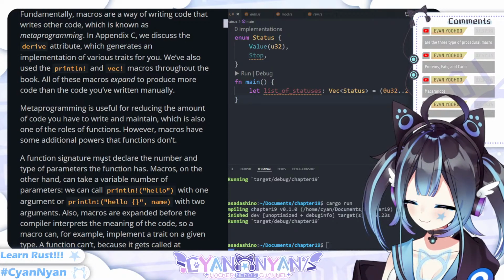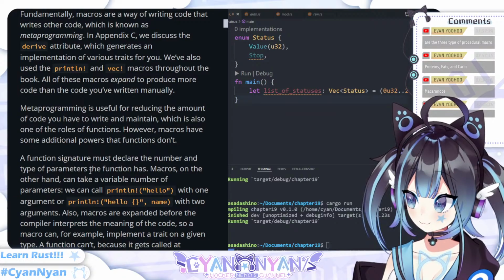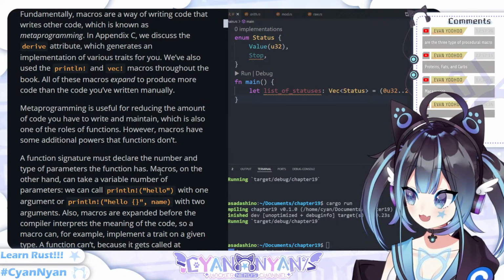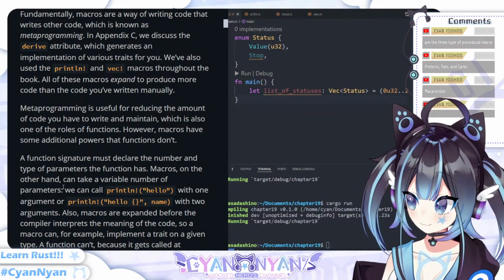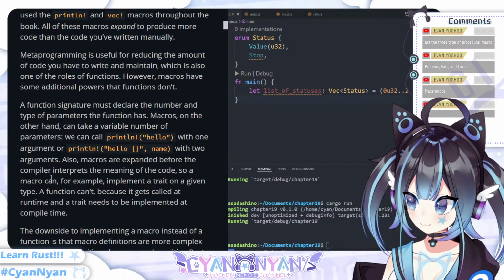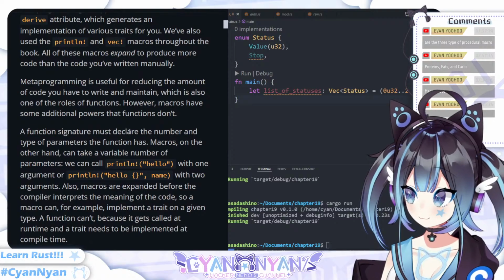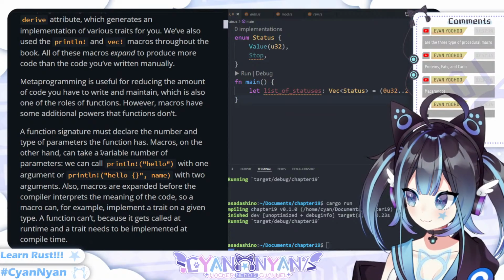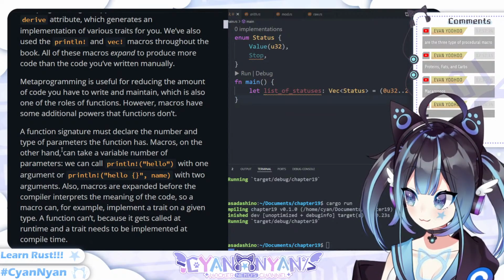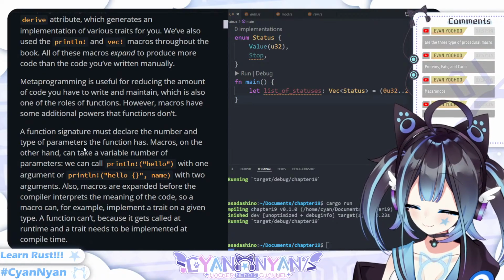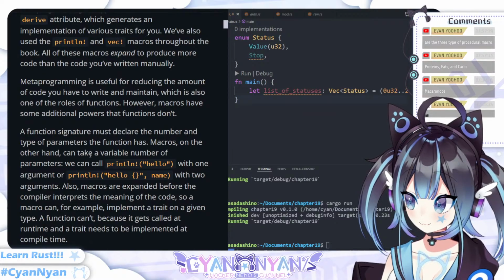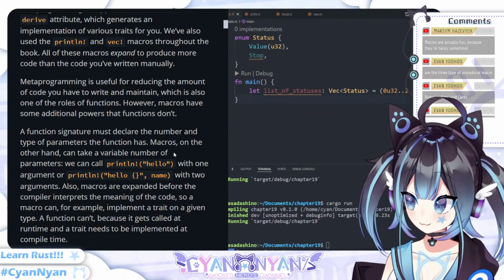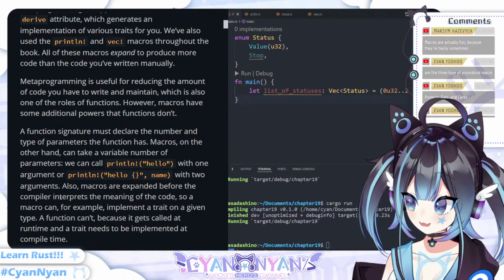A function signature must declare the number and type of parameters the function has. Macros, on the other hand, can take a variable number of parameters. Oh, so a function is limited on the number and type of parameters, because you need to declare how many and what type of parameters it accepts. But with macros, you can call it with one argument or two arguments.